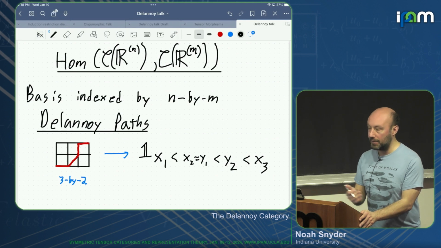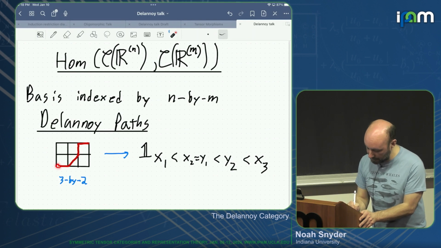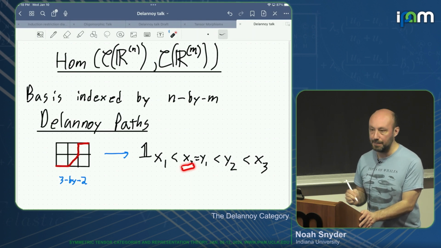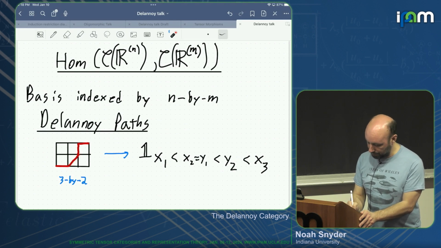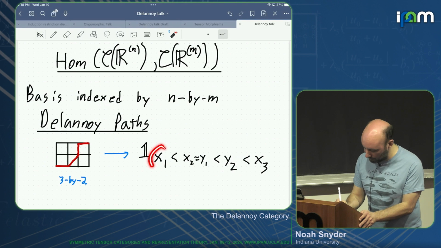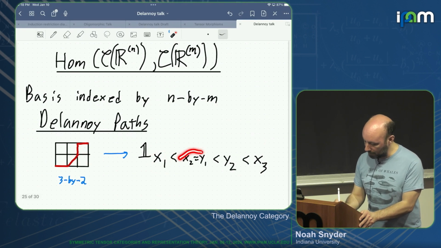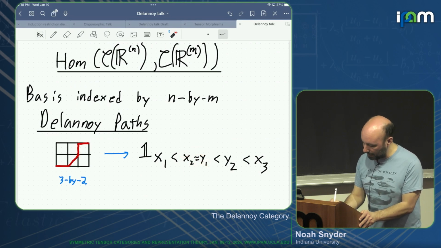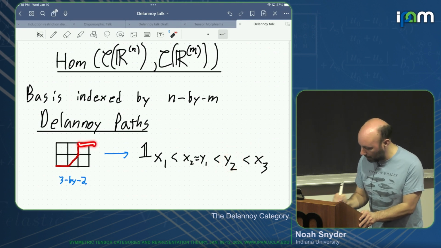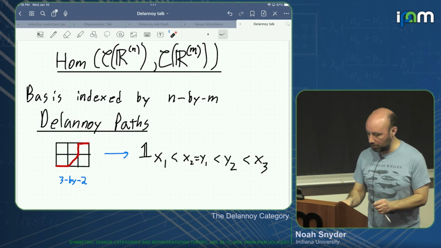So what I want to do is, in each spot, I put an x if I stepped right and a y if I stepped up, right? So to go from here to here, I stepped right, so the next thing that appears should be an x. Then I step both of them, the first one steps right, so that should be an x. The next one steps both of them, so I should put the next x and the next y. Then the next one goes up, so I should just put a y, and then the next one goes right, I should just put an x. That's the example. Okay? That's how you do the translation.